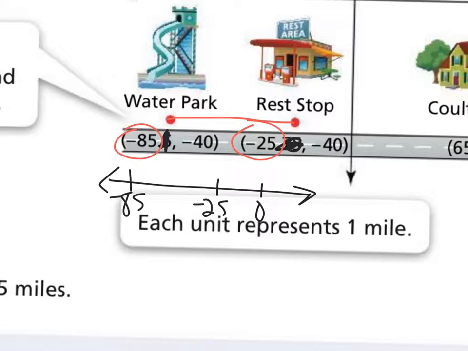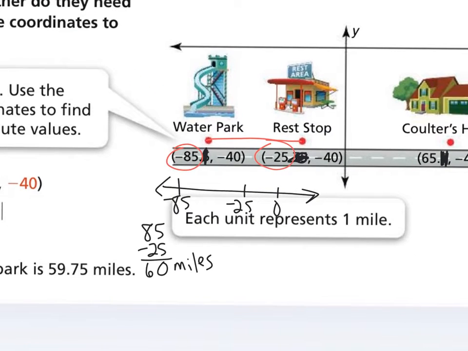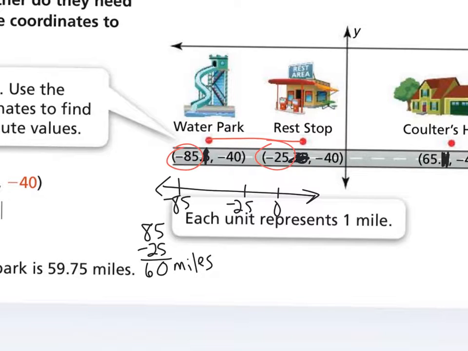So since they're in the same quadrant, we can subtract those, and then the distance between those would be 60. So 60 miles. Okay, again, I know I changed the numbers, so it's possibly changing our answer here a little bit, but that's the idea of what we need to do on that problem.